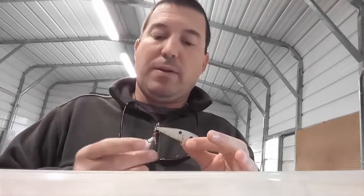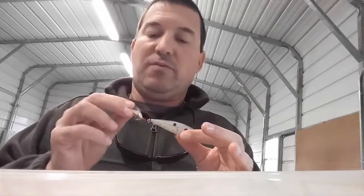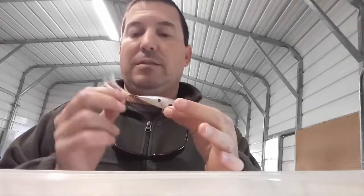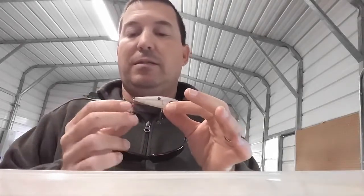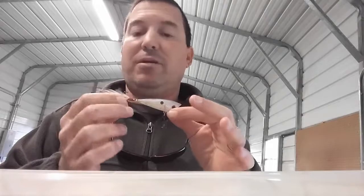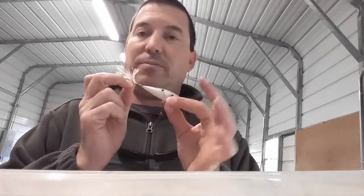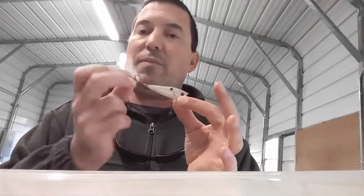And then of course the little square bill lip on there. And honestly, most of the fish I've caught on this bait is actually swimming it. It's a lot like a wake bait, where it doesn't run very deep, and then you've got this little feather tail just sitting back here just kicking, doing its thing. Well, if I can get a hold of this treble hook. So, there you go. As the front of this thing with that lip is moving like this, the tail's back there just shaking too.